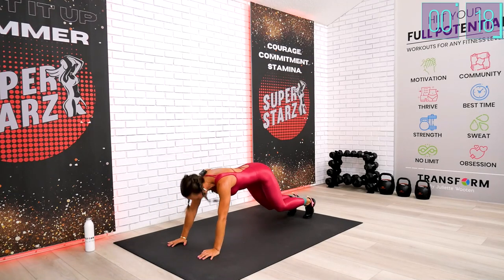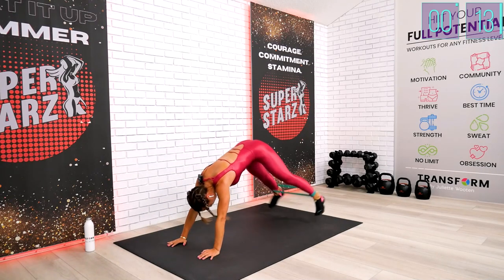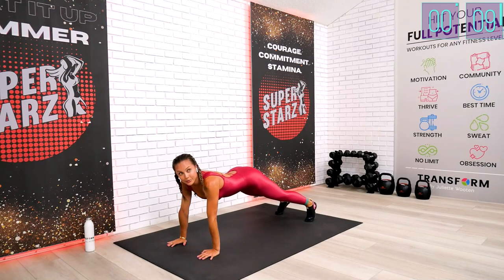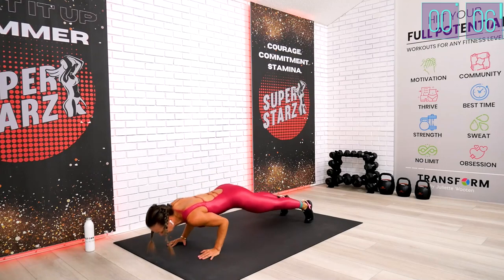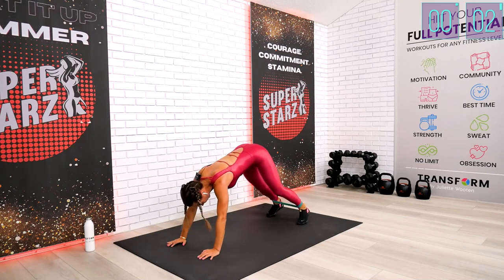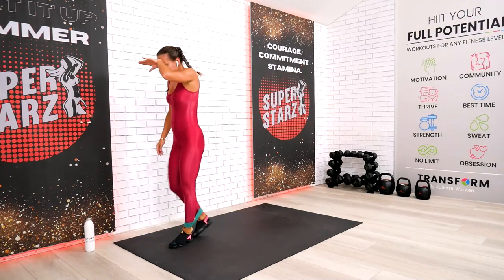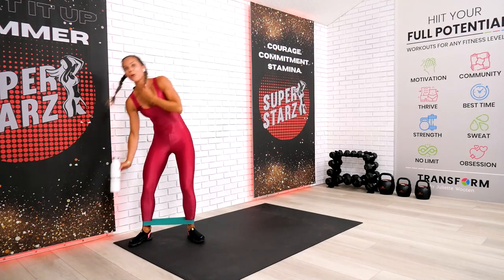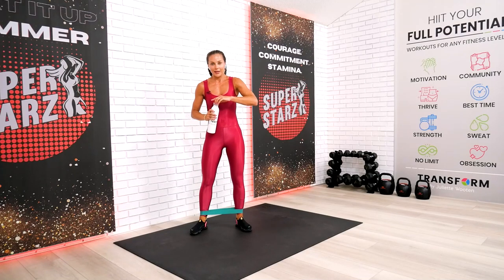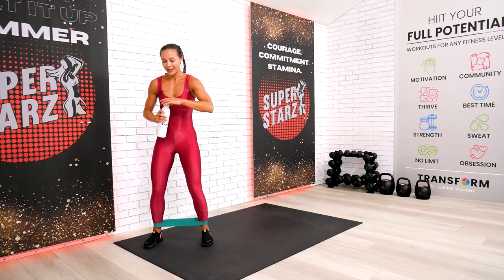We are under 30 seconds, guys. Getting harder to do the push-up. Definitely challenging jacks. Don't look at the timer, guys — I'm going to let you know. I want you to focus on the form and the amount of reps, as many as we can fit. At least one more push-up and one more jack, guys. We've got this. Keep your resistance band on your feet. We're going to move to block number three, which is your standing block with resistance band. Cheers, guys — it's already super hot in this room.